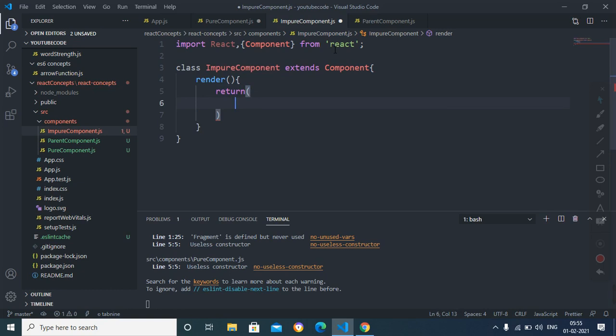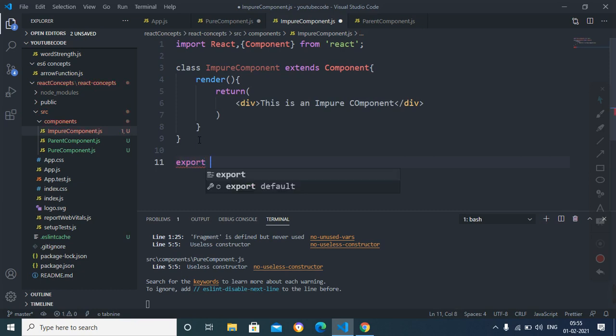So in here I'll be returning a div: this is an impure component. That's it. And after that I'll be exporting it.